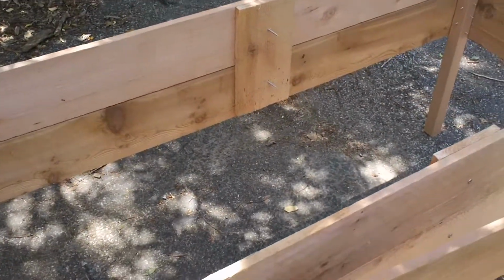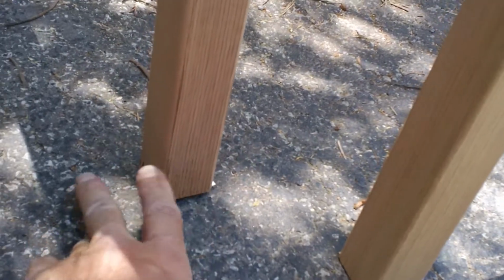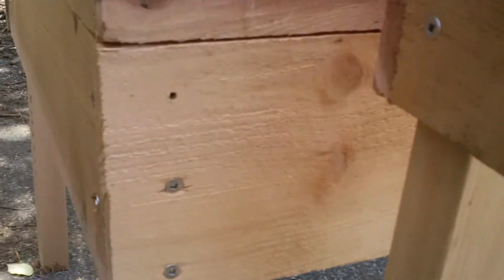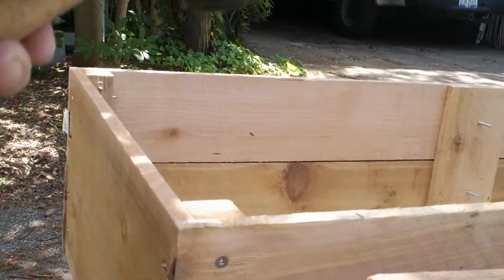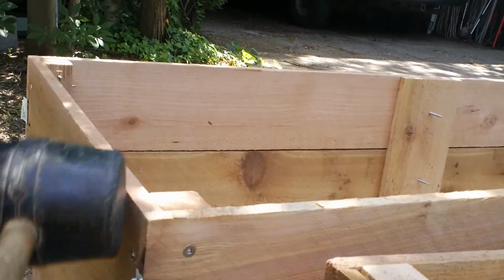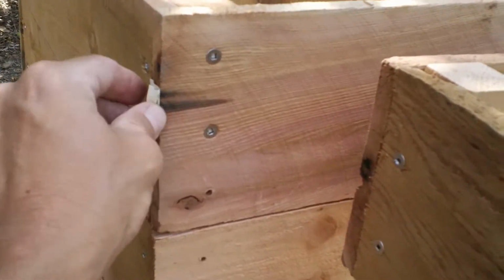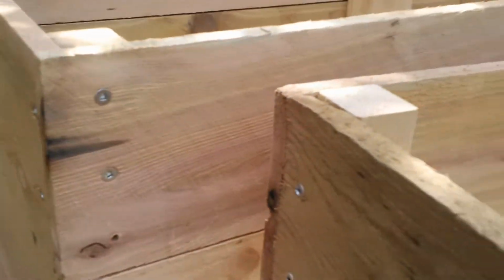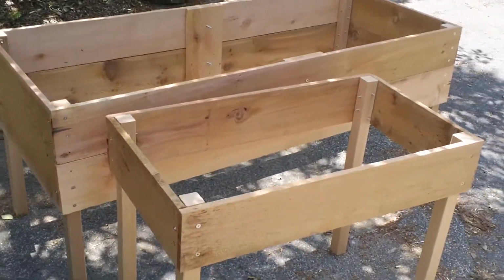So remember, you can cut these on an angle, just halfway, so there's a point on them, but this is actually going into the ground. And then remember, when you go on the job, bring your mallet, and that will be able to pound in the sides into the ground without bashing up your nice cedar. And you can take the little tags off. And so now I'll load it under the truck. See you at the site.